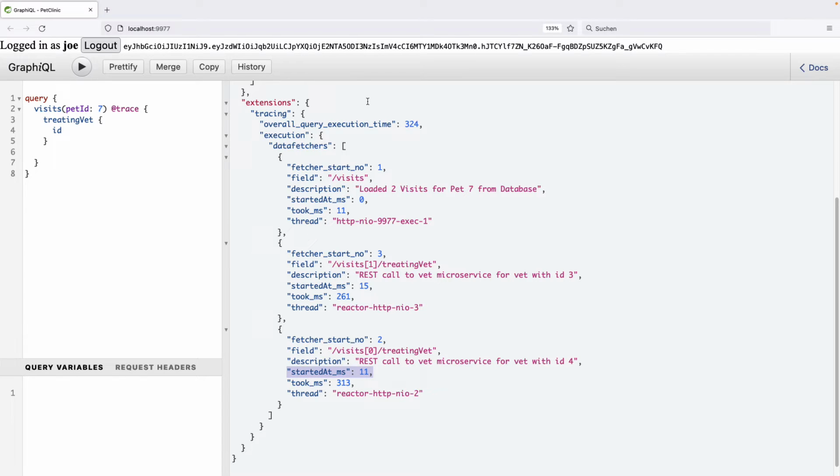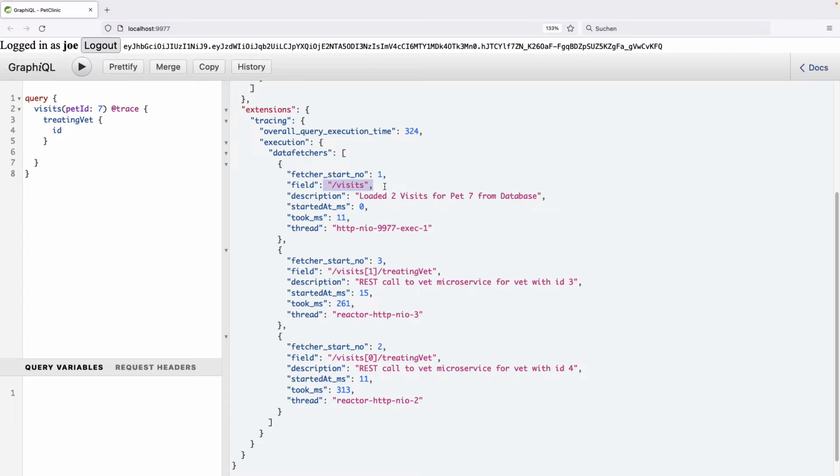But we still have the 1+n problem because we still have one call to the database and two calls to our REST services. And we have also another problem. Let's query the visits for the pet with the ID 8.